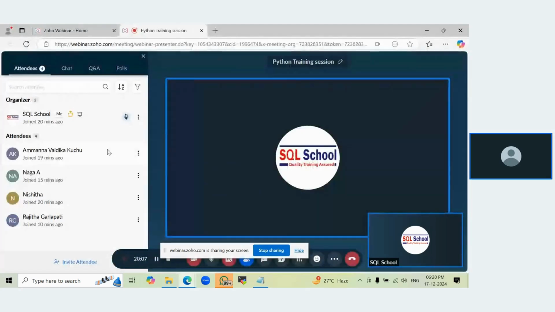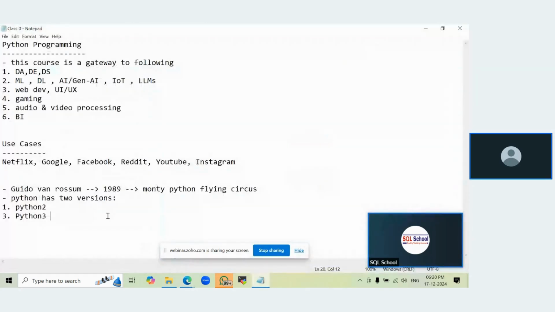So we have many differences in terms of syntax and in terms of library support. That is the difference between the two versions, Python 2 and Python 3.